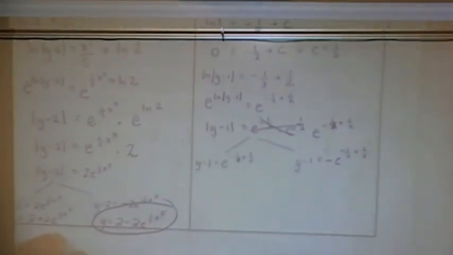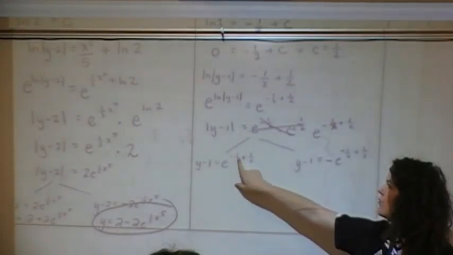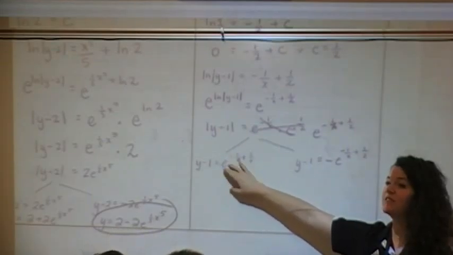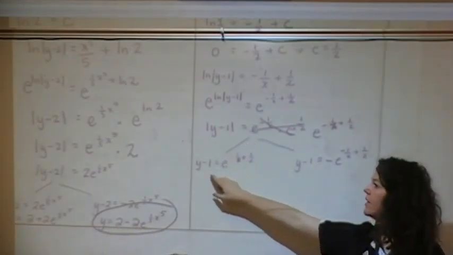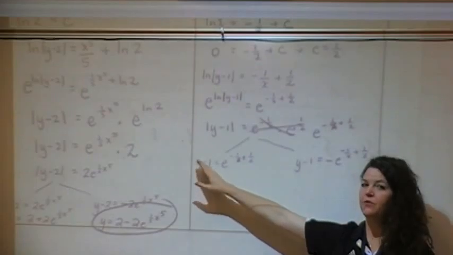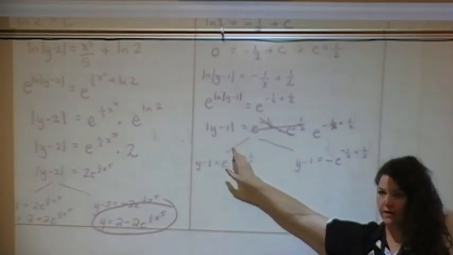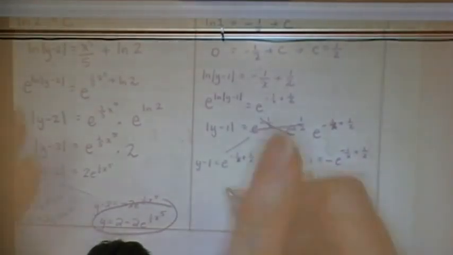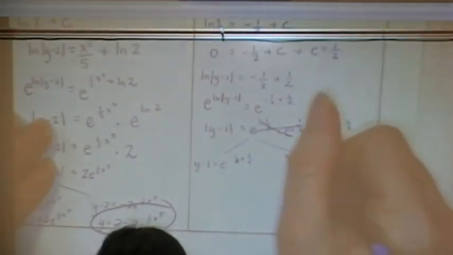Okay. Now we have to figure out which one of these it is. Well, 0 against 1. We have f of 2 has to equal 0. If I plug in a 2 for x right here, I have negative 1/2 plus 1/2. That makes this 0. Anything to the 0 power is 1. But I have y minus 1, so if I add 1 to the 1, it's 2. So is it this one? No. Wait, it has to be this one.